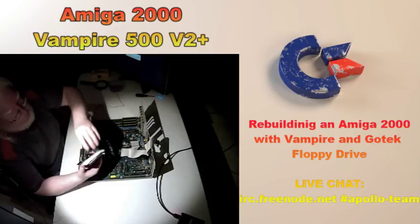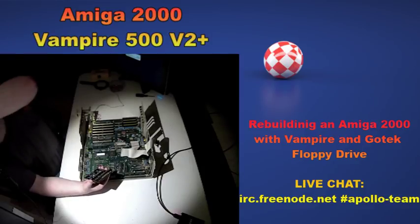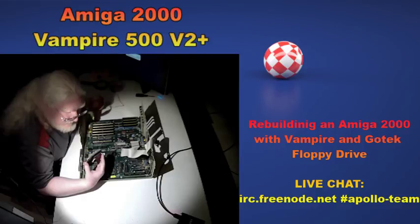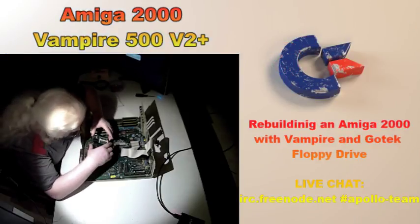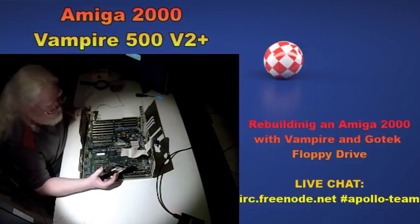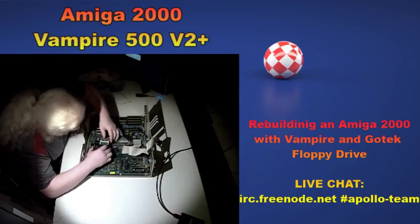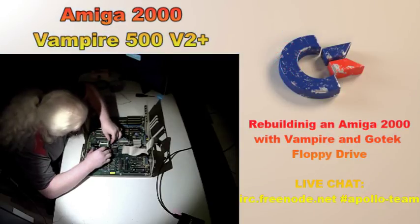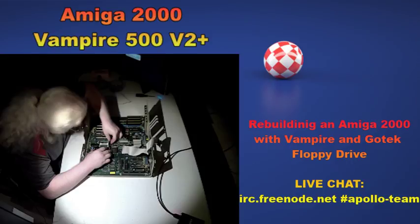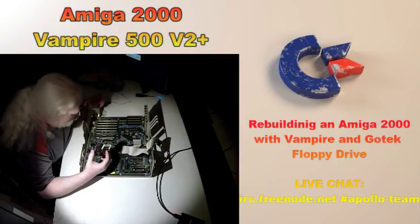All right, so this sits on here in this direction, and we're going to very carefully try to line these pins up. Now, I don't know the complete layout of the 2000 board, and I'm not sure why I'm bringing this up at this time, but I'm not quite sure where the volatile RAM for the clock storage is. When you don't have a battery, that would be erased and you would lose your time. I don't know where that chip sits on the board.